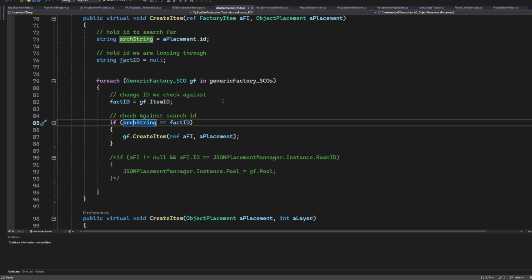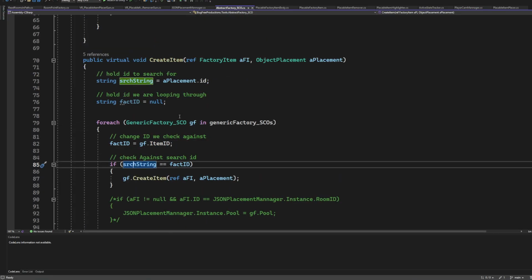Or we can create a new class to bridge between the two, which as I'm looking at it might be a lot more work than just changing the factory script to actually be the branch.